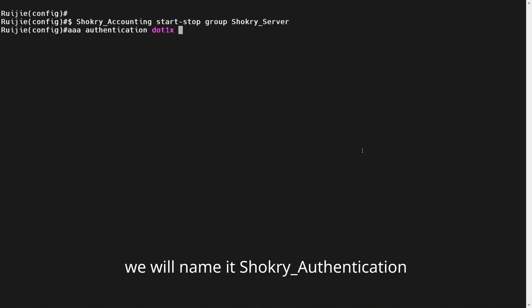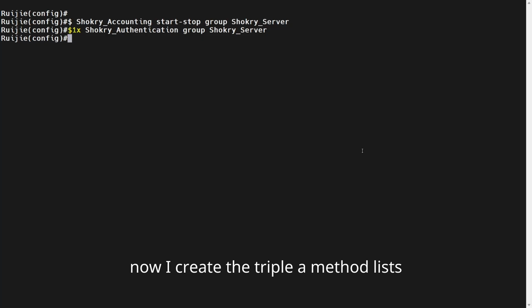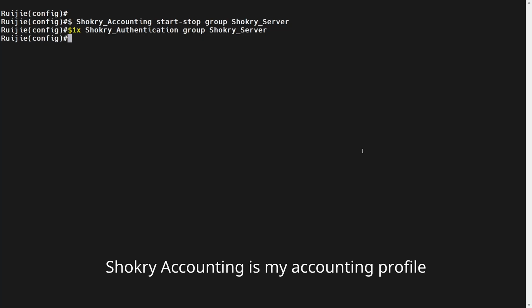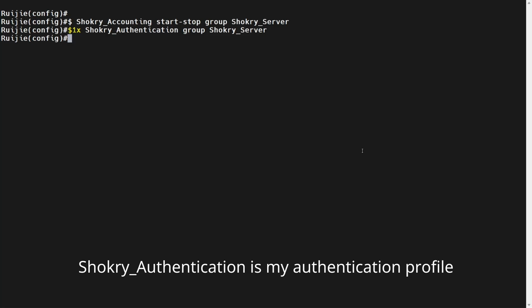We will name it Shukri_authentication. We will bind it to the group Shukri_server, which is our radius server. Now I create the AAA method lists. Shukri_accounting is my accounting profile, which will send start and stop records to the radius server.